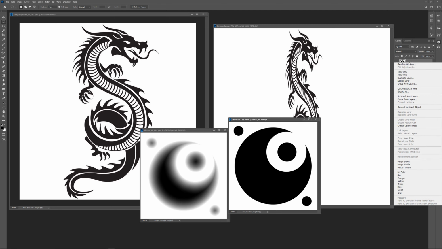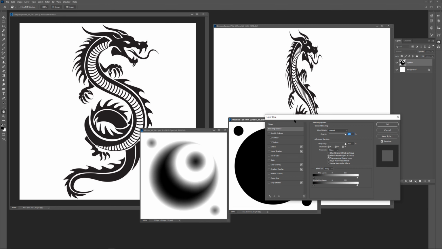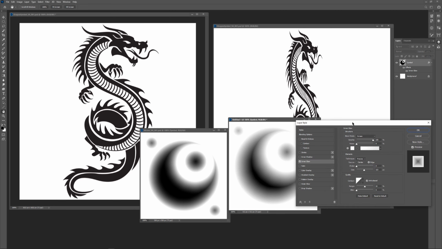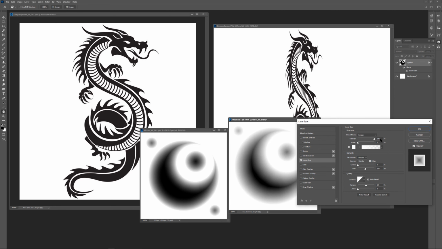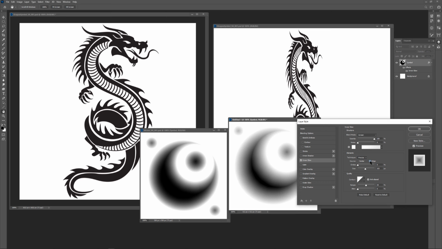So we're going to go right here, right click, and say go to blending options. And under blending options, we can do an inner glow, and we can tell it to be a blend mode of screen. We'll take the opacity, we'll drag it up to 100%. This technique, instead of softer, we'll put it on precise. And instead of source center, we'll go ahead and say edge for this, and that will push out from the edge.